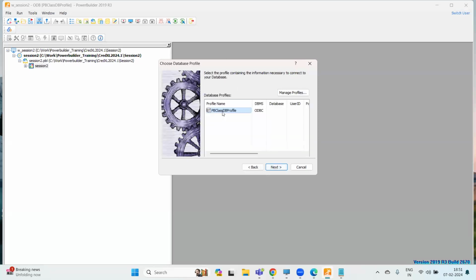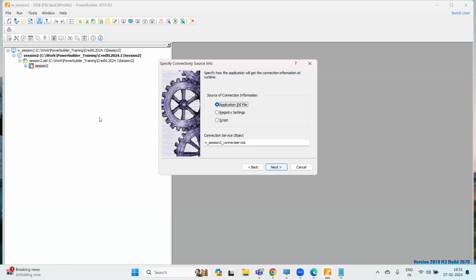Now you will give the DB profile name here. So from the DB profile, it will read all properties of your database. Next it says from where you want to save that information. INI file. An INI file is a file that contains some data in, like, key-value pairs, and the other is the registry.